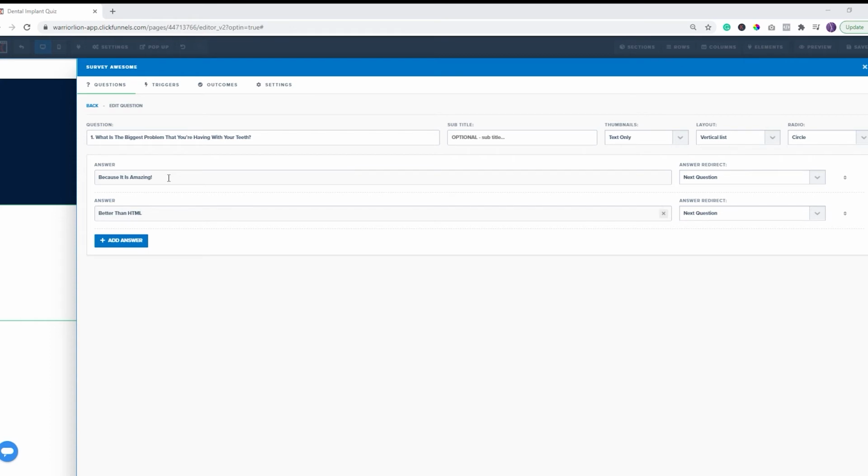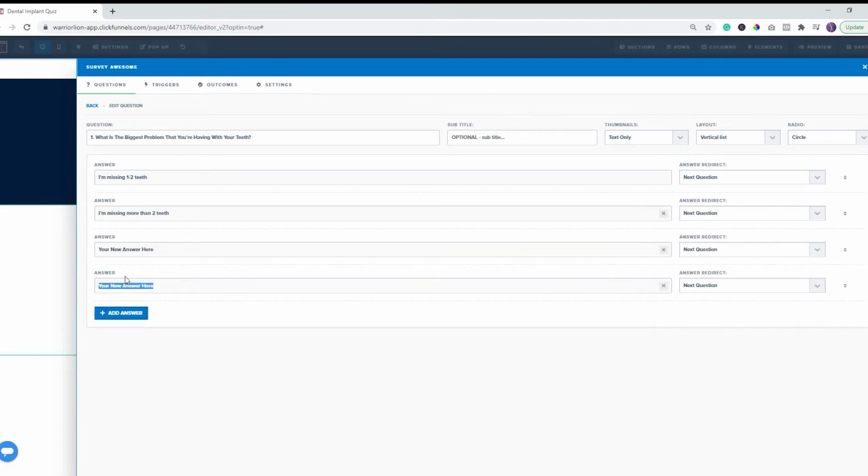And the first one's this, and I have 4 answers already pre-written. It gives you 2 slots by default. So we'll go ahead and fill those 2 slots, and then you go ahead and add however many slots that you want. As I mentioned, we're going to have 4. So let me go ahead and just copy and paste those.